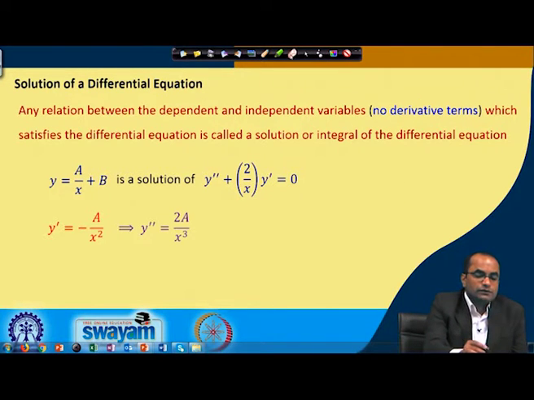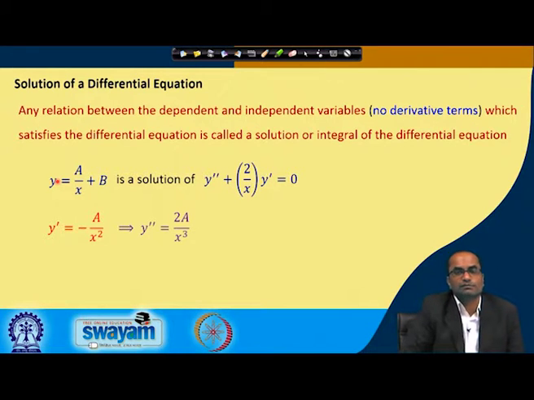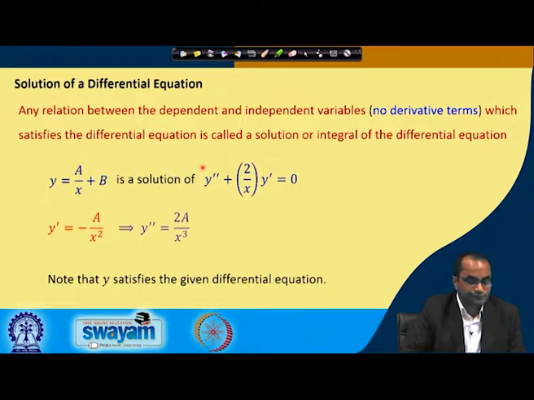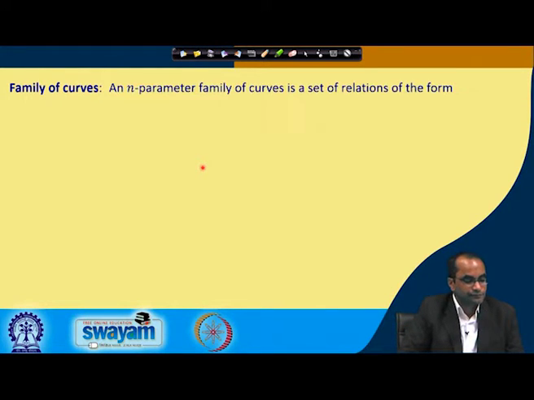So, what we have observed is that this given relation y is equal to a over x plus b is the solution of this differential equation, because this relation satisfies this differential equation. And now we are going in the direction of the formation of these differential equations. So, before that we need to introduce the family of curves.